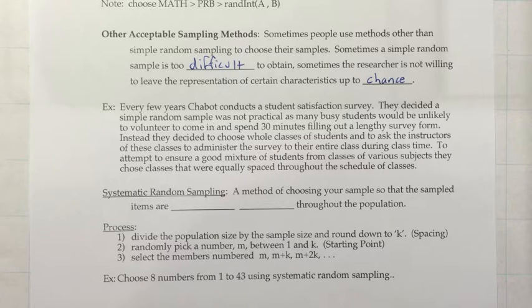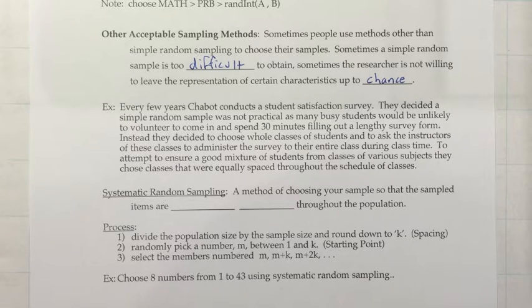Instead, they decided to choose whole classes of students and to ask the instructors of these classes to administer the survey to the entire class during class time. To attempt to ensure a good mixture of students from classes of various subjects, they chose classes that were equally spaced throughout the schedule of classes.